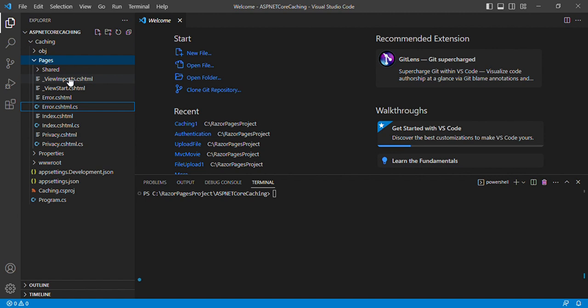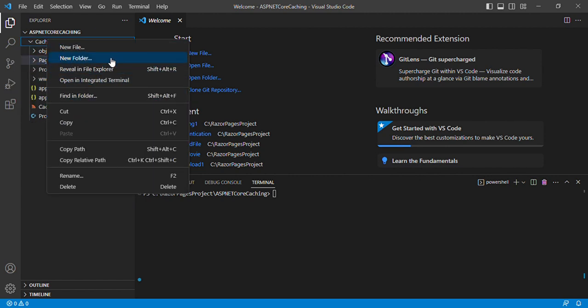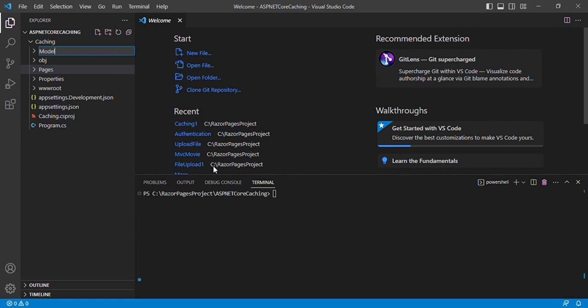So I don't want to delve into more details with all these guidelines. What I want to do here is to show you how to implement this caching. So now we have created this application. The next thing to do is to create the types that we are going to use to actually do this caching. But the first thing that we need to do is to create a folder that is going to hold our model. Does that make sense?